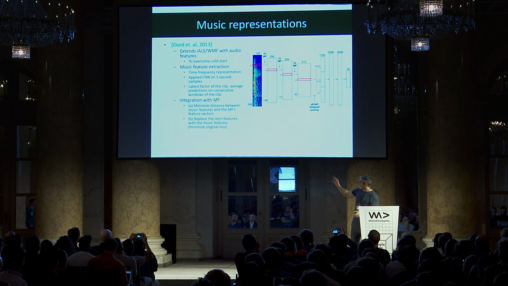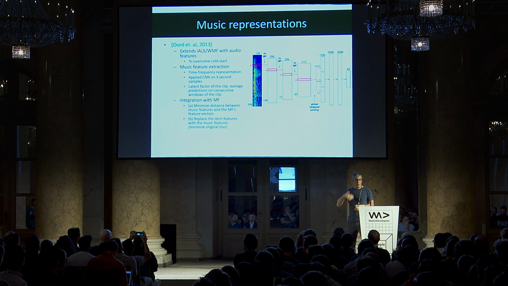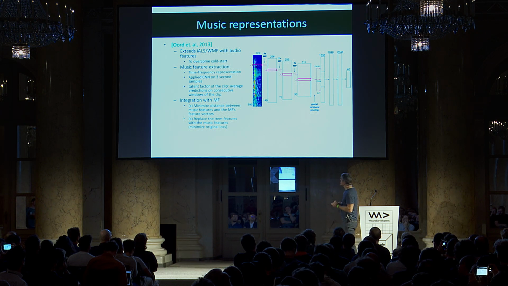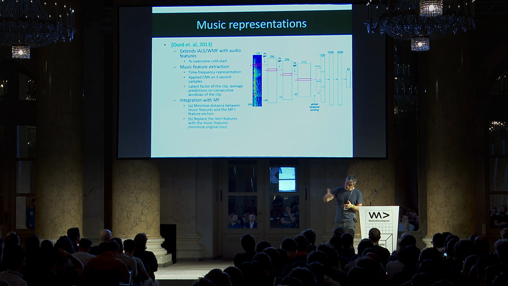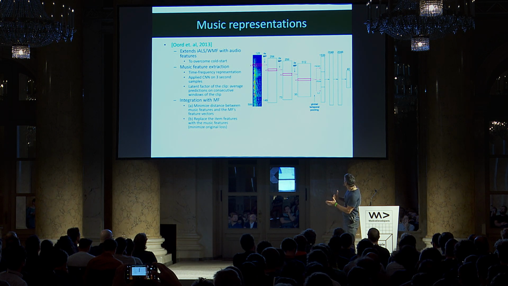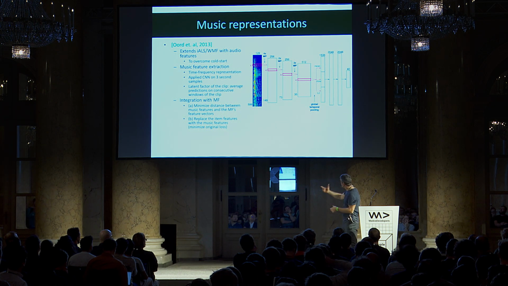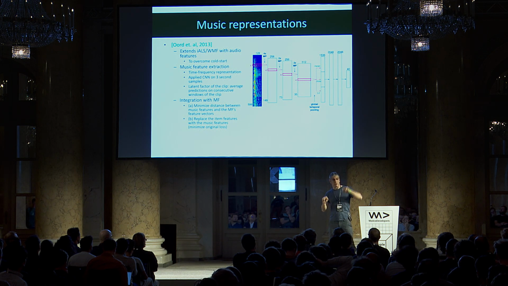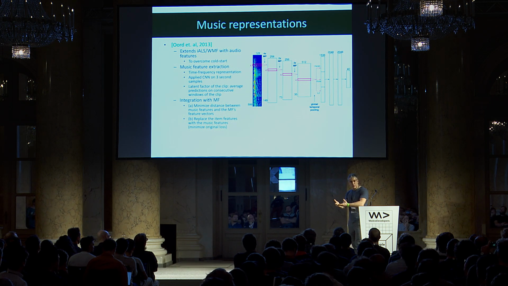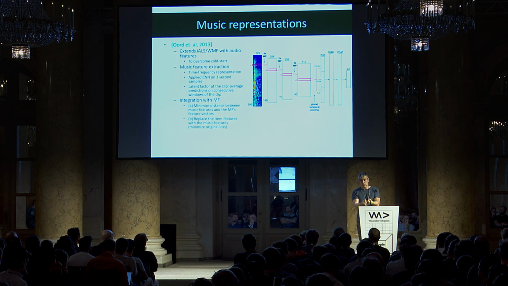In a similar fashion, you can actually train deep learning networks, convolutional neural networks, on raw audio. And this has been done back in 2013. In this example, basically the neural network was trained in a way that it could predict the latent factors of a matrix factorization, which was done on the user-item interactions. But again, you can use this convolutional network straight on the raw audio to extract features out of the audio and use these features in the recommendation problem.